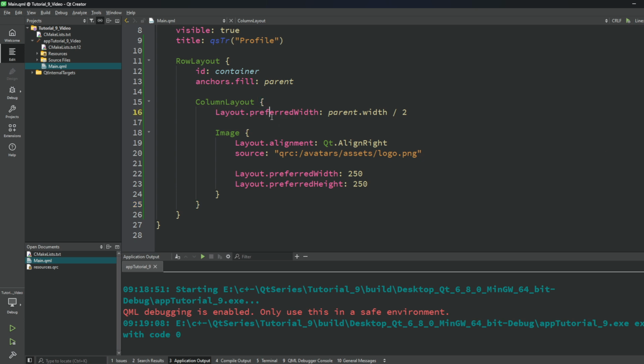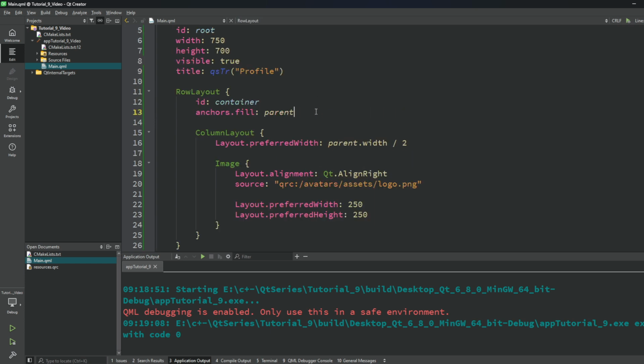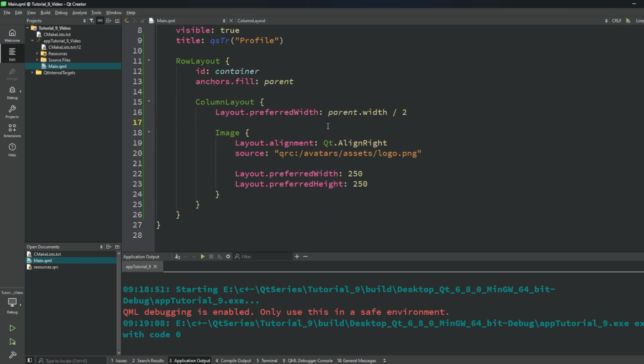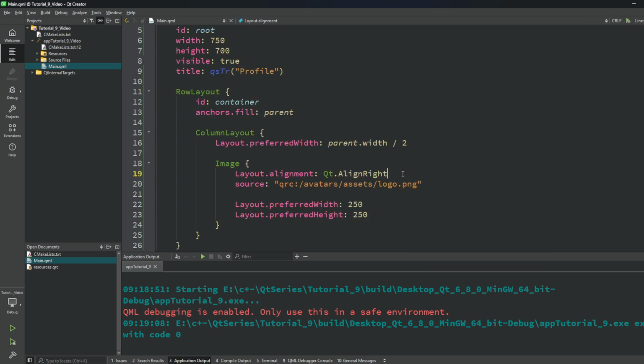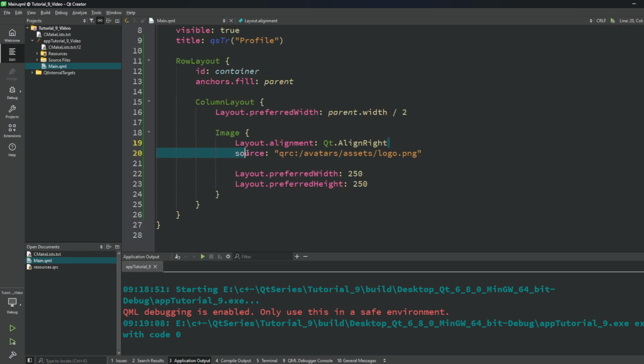And inside the first side, there are profile images. So here I just set the width to the parent, this container, divided by 2 to take half of the window, and inside the image I align it to the right, so it stands at the center. And the most interesting thing is here in the source.